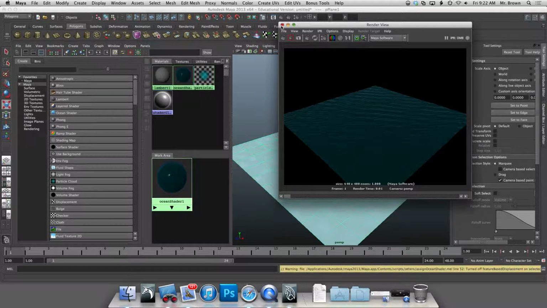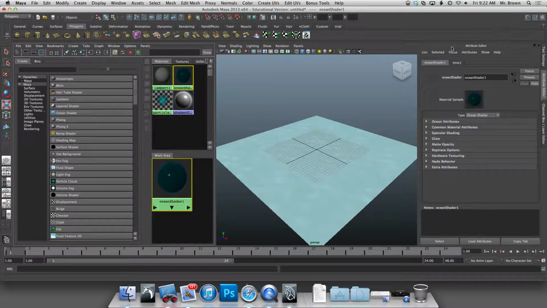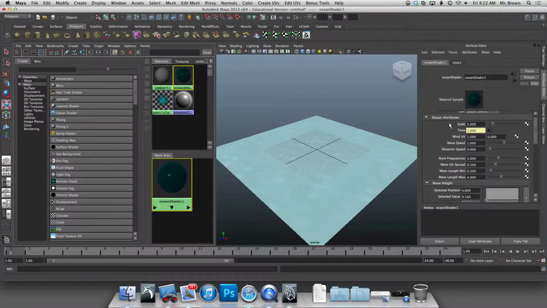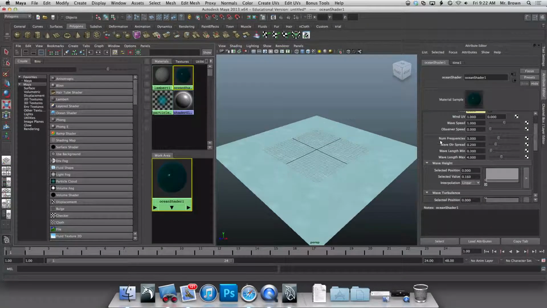But with just a few minor tweaks, minor adjustments, by going into the attributes editor of the ocean shader, I can come in and I can start tweaking just a few things and start getting the waves to look taller and a little different. So right here I have wave height. As it stands right now, if you can visualize this as kind of the wave, if you adjust this little tool right here, you can start getting a little more interest.